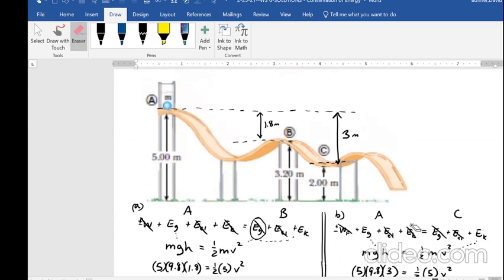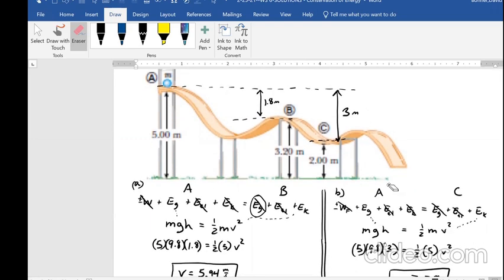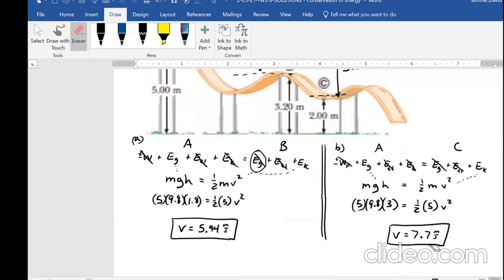If you repeat that same process, but we go from A, where I know a lot of the information, to C, then notice I'm using for height here 3, because if now I call C my height of 0, then A now starts from a height of 3 above that point. So that's going to be my new height, and that will give me a new speed at position C.